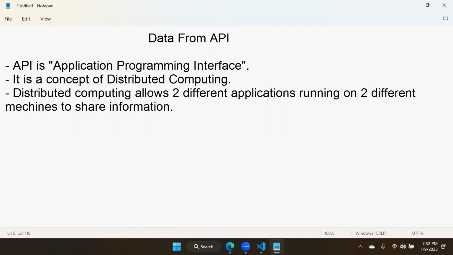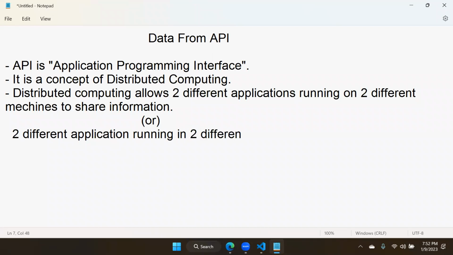Two different applications running on two different machines can share information, or two different applications running in two different processes of the same machine can share information.